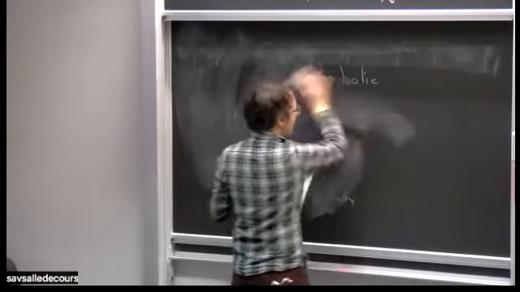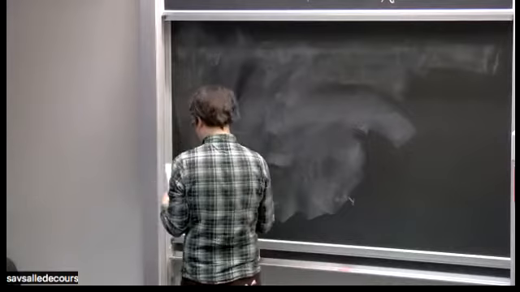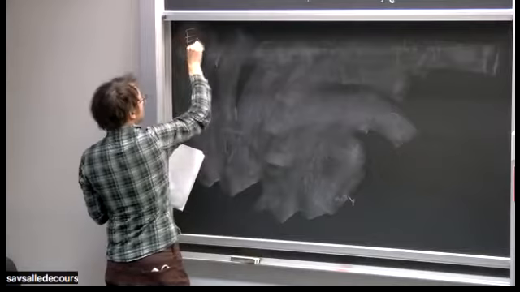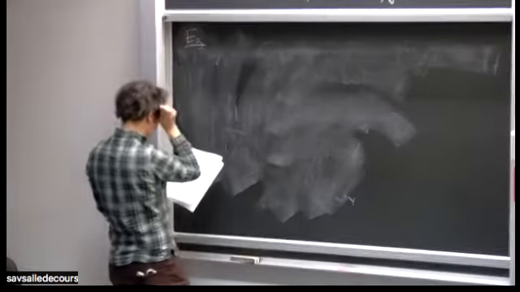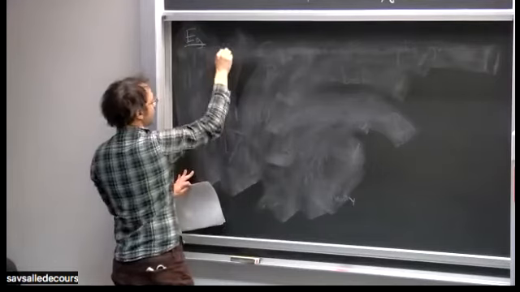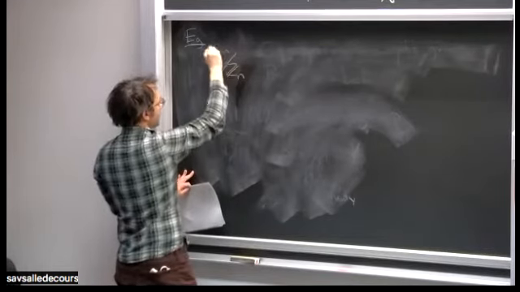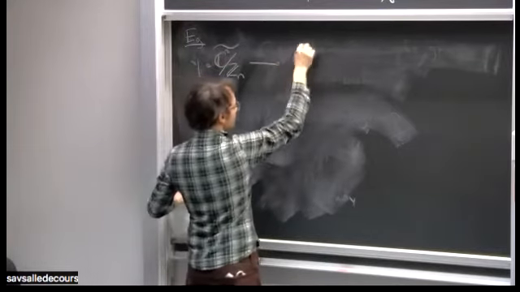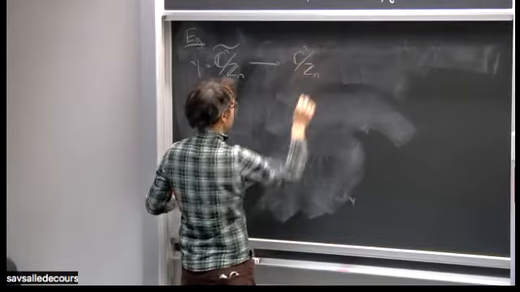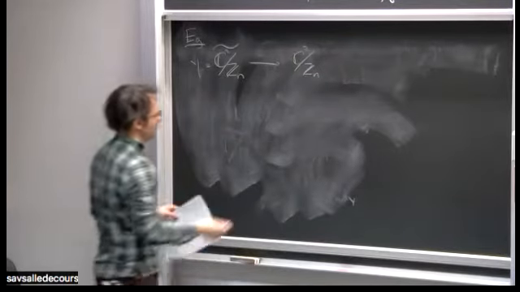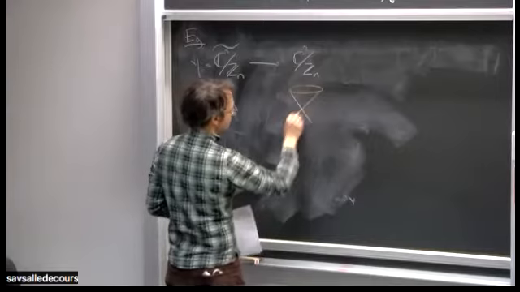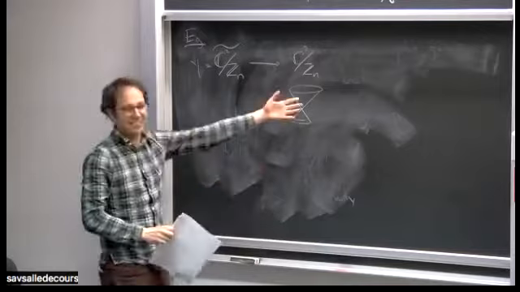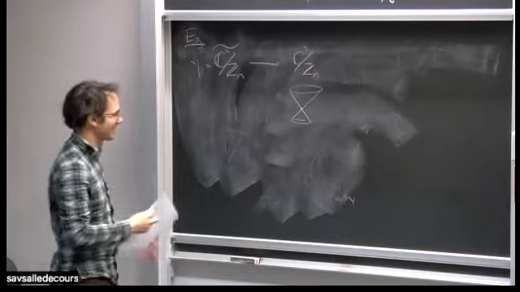Let's look at some examples of this decomposition. So I mentioned this resolution of Kleinian singularity. So let's take the Kleinian singularity C^2 mod Z/n. So that'll be my Y. And well, what does this guy look like? Well, if n is 2, you just get the same cone that I've been drawing over and over again. And if n is not 2, well, it's close enough to such a cone.